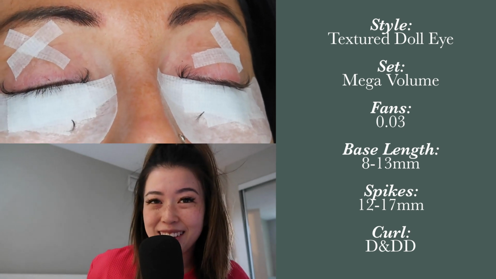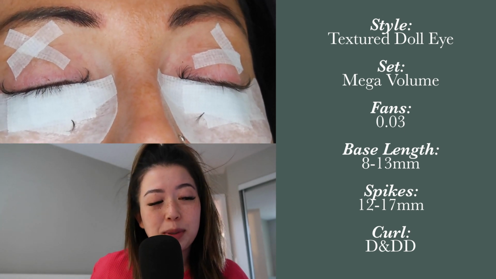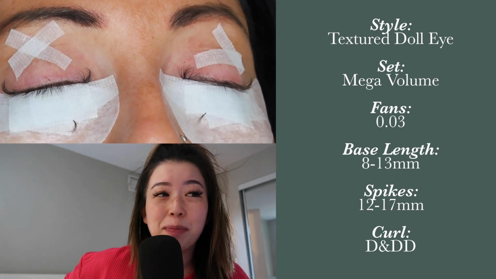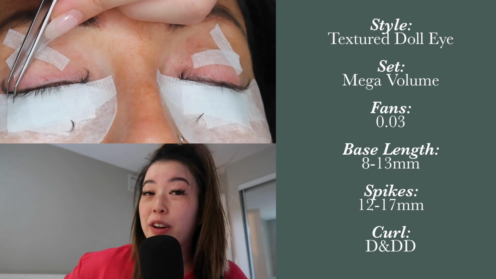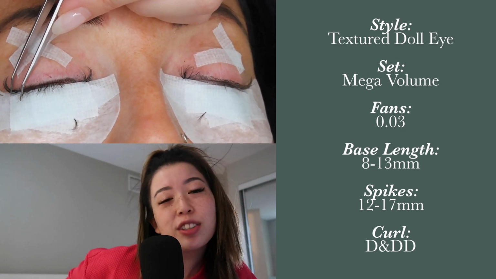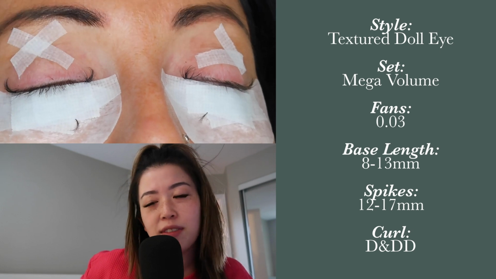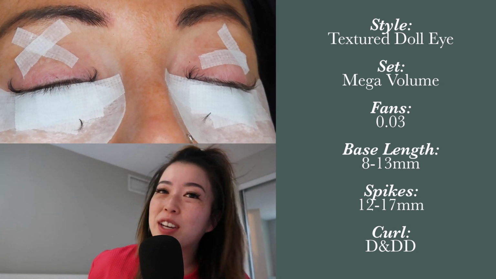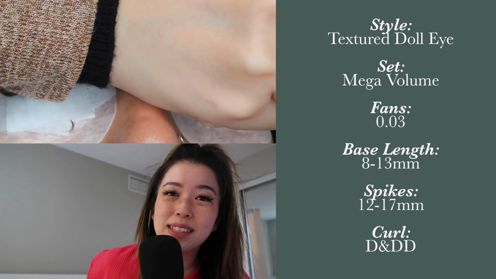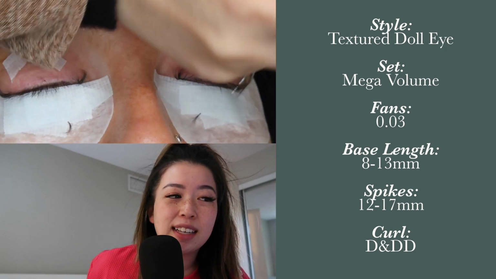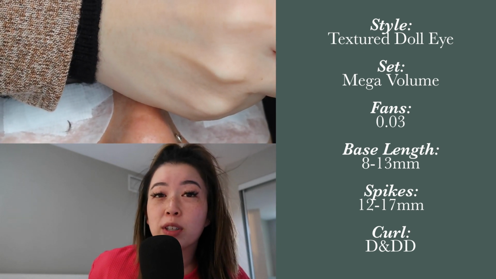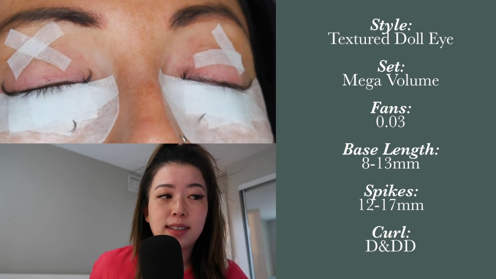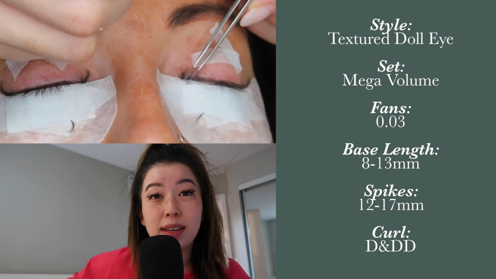So the first thing is the difference. Basically the difference between a strip lash look and a textured look is the mapping style mainly. I know that with textured looks, it's a little bit more free-handed, and I have touched upon this in my other textured mega volume set. I do like to update my videos just in case, but basically the strip lash look is a lot more organized in terms of the mapping. There's set places of where the spikes should go and how it corresponds to the base of the lash.